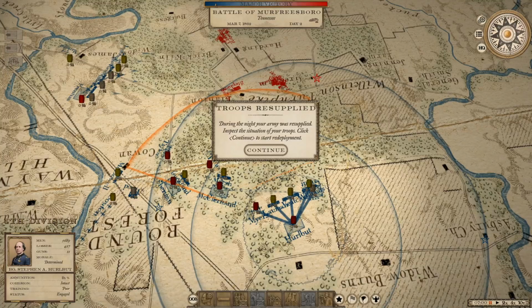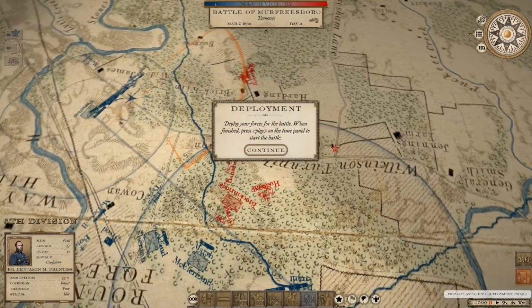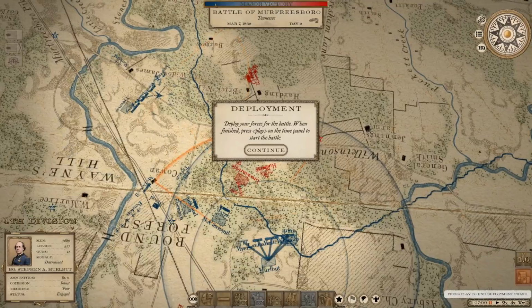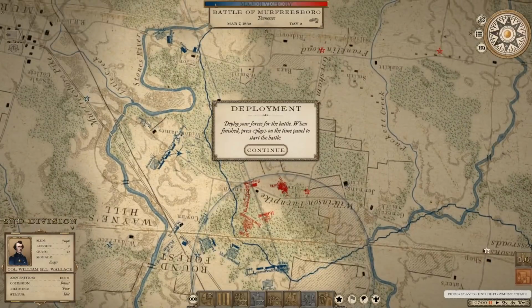%, resupplied, but they're already at full supply, right? All right, let's do this. Let's redeploy. So I'm going to pull these divisions way to the south toward Grant. Take this turnpike.